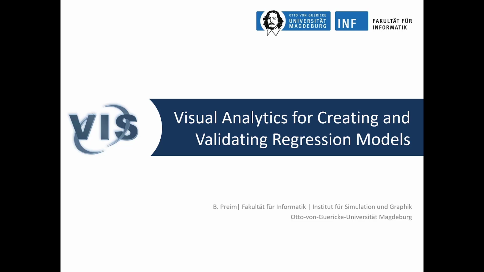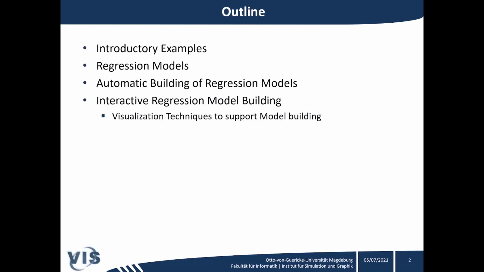Today we will talk about visual analytics methods for creating and validating regression models. At the beginning, I will give a short motivation why regression is a suitable and powerful method. Afterwards, we will have a look on some examples where regression was used for data analysis. Then I will talk about different regression methods in more detail, comprising automatic, interactive, and partition-based regression methods.